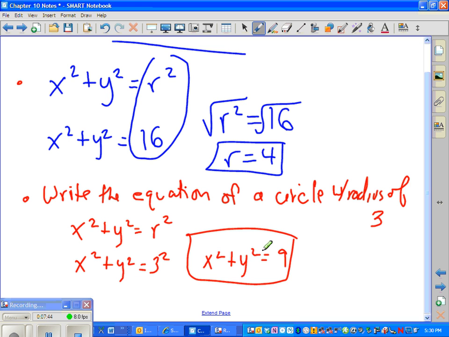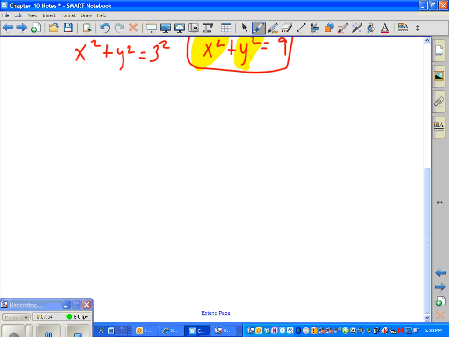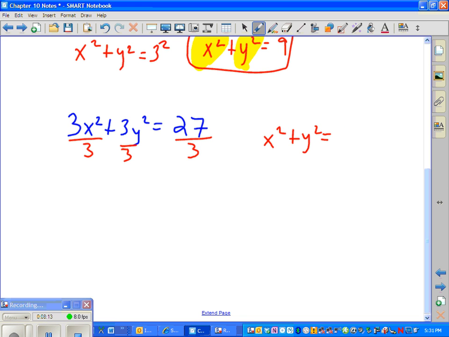All right. What you have to make sure you take note of on a circle is that the x squared is by itself and the coefficient is 1. The y squared is completely by itself and the coefficient is 1. If it's not 1, then you have to change it to that. So if they said something like 3x squared plus 3y squared equals 27, these coefficients are 3, so you first have to divide everything by 3, and you get x squared plus y squared equals 9. Think about what this means. It doesn't mean that your radius is 9. It means that r squared is 9. So when you take the square root of that, the radius is 3.